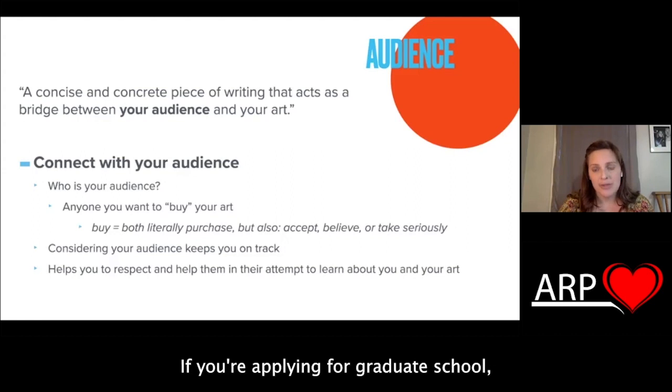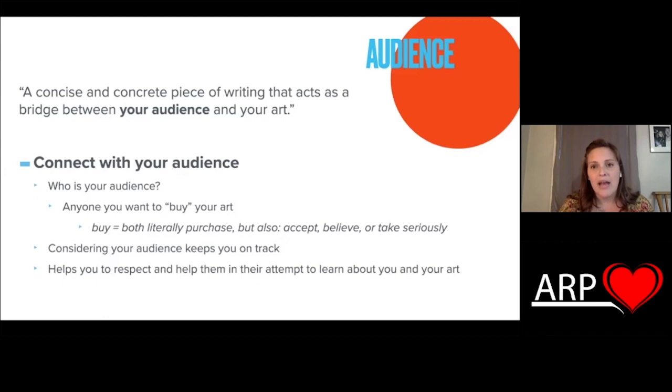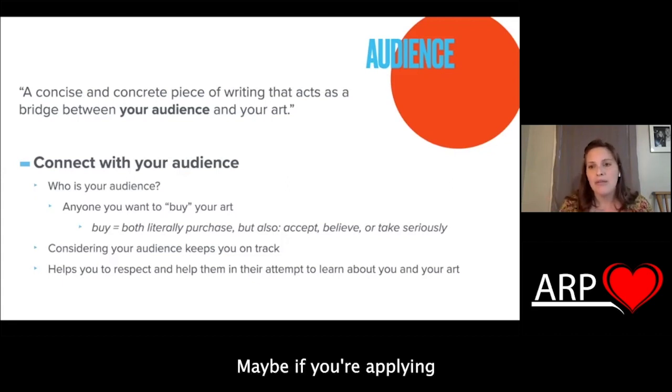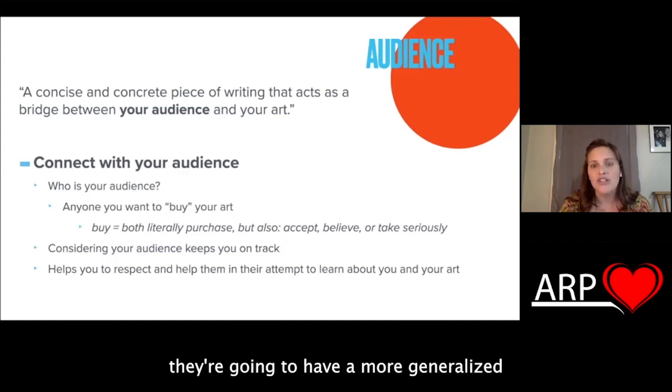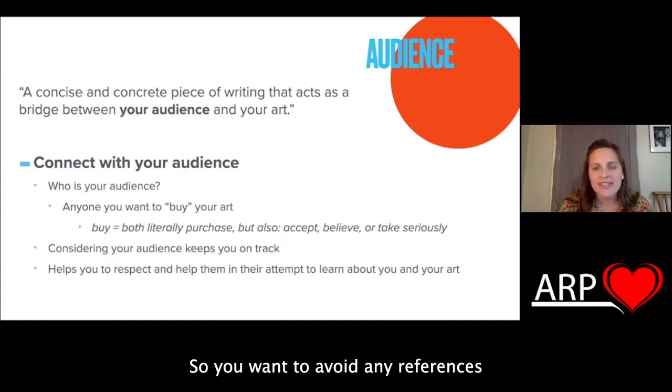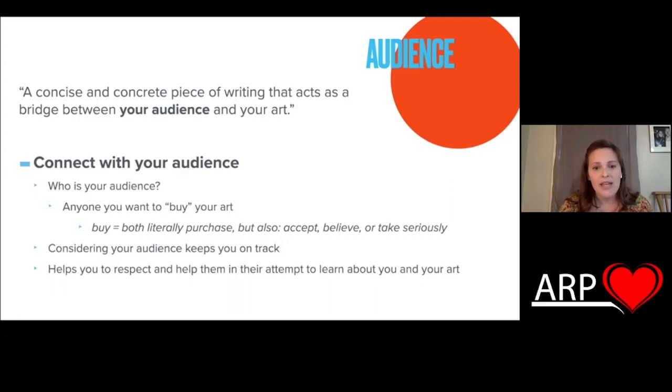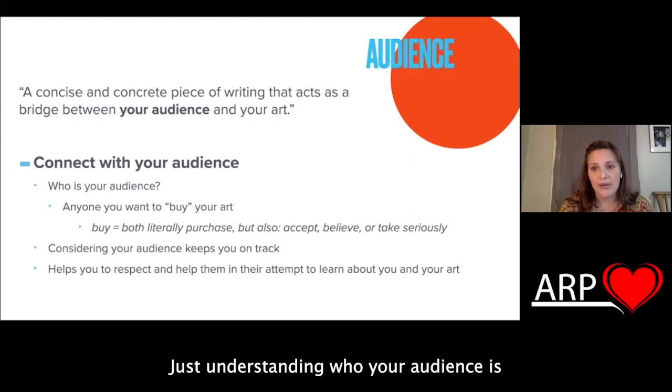If you're applying for graduate school, you can use a bit more jargon or art speak, as some people call it, because your audience will probably understand that. If you're applying for an exhibition, same thing. Your audience is probably going to understand more jargon for your particular artistic realm than someone, maybe if you're applying for a teaching position or a grant or something, they're going to have a more generalized set of knowledge. So you want to avoid any references to artists or jargon that might be above their understanding. So that helps keep you on track, just understanding who your audience is.